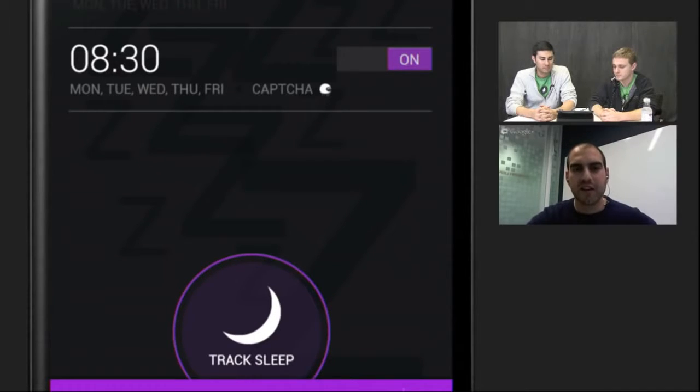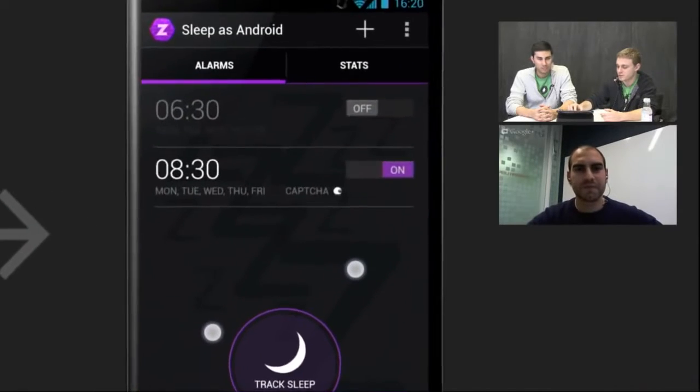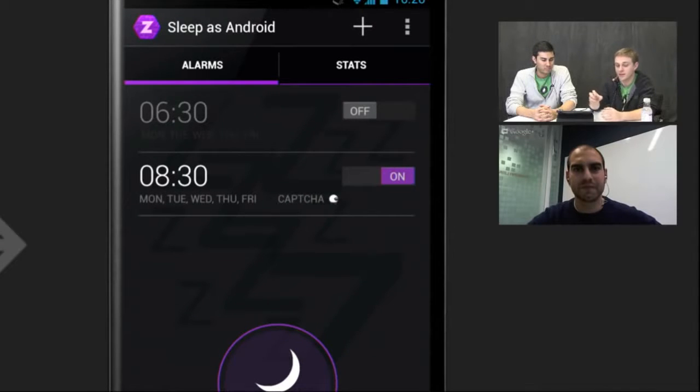The idea here is that as you get closer to bedtime, more of them start coming out from the track sleep button, or you could even have them subtly animated in some way. It's very, very subtle here, but it's trying to convey the same information in a more subtle way. We also did a job on changing the icon. We shifted the icon from a cute sleeping bug droid to something very generic, but something a little more recognizable and a little more unique to the app.